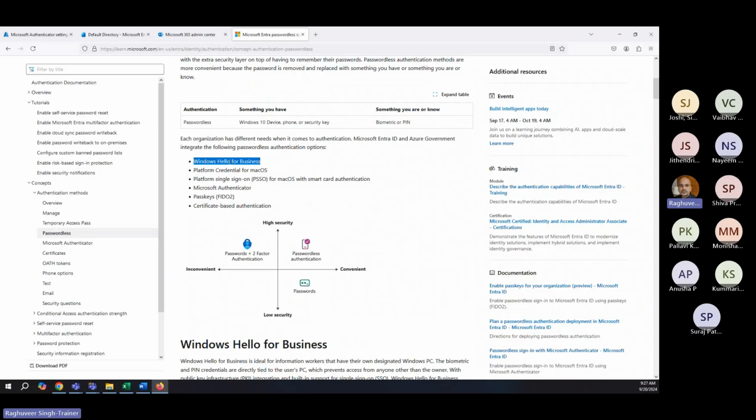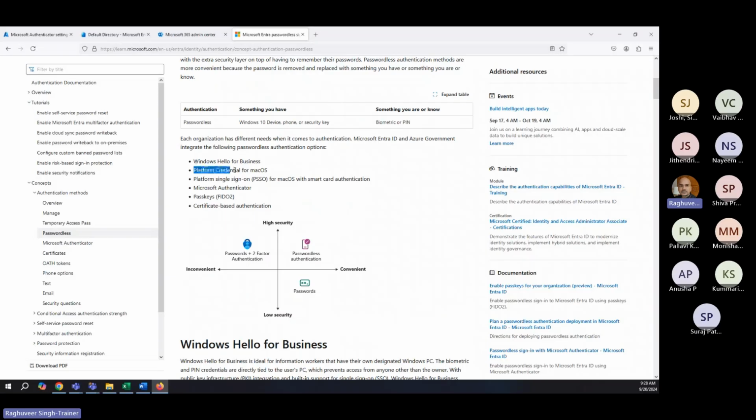So it is not available in Windows 10 Home and Basic. It is available in Enterprise. So if you have Windows 10 and 11 laptops and desktops with the Enterprise version that are joined to your Active Directory domain, which is synchronized with Entra ID, or your devices are directly joined to Microsoft Entra Domain Services, in both cases you can use Windows Hello for Business.